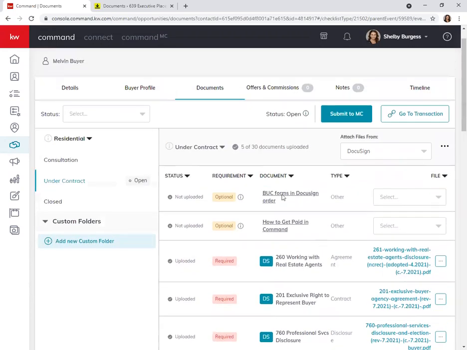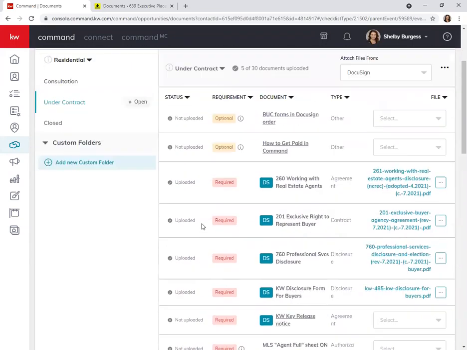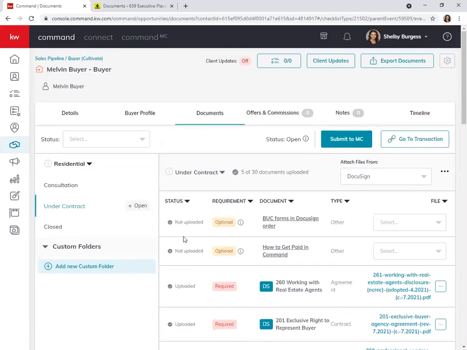You're not going to have every single form needed for the transaction, and we understand that. Trisha's not going to go in and yell at you because you don't have every single thing within 48 hours. But once the contract is fully executed, you have 48 hours to submit it to us. That's not our rule. It's a commission rule. So it's not us just being annoying. If it's a listing folder, you have 48 hours within a signed listing agreement to submit it to us. Same thing with that. That's just your listing folder.